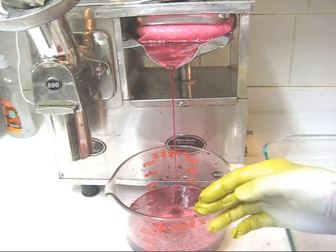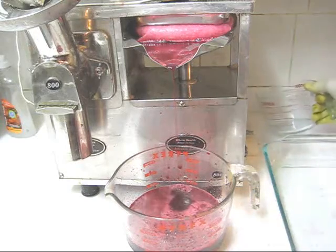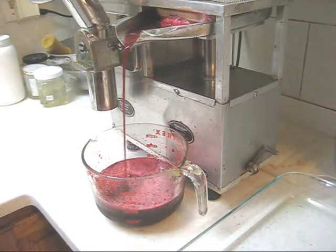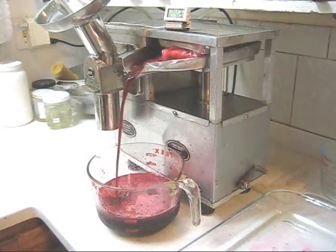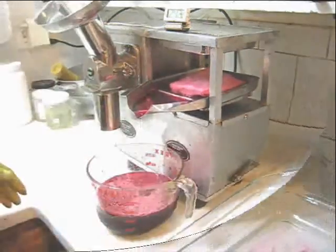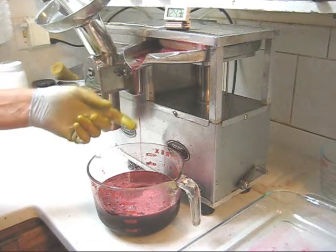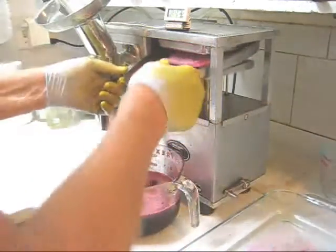You can see I'm using a large bowl. If I was using a smaller bowl it would overshoot, and we don't want that to happen. Now there's the last of my pomegranates. I can see I need to reposition this in the center more. Now as long as you have a steady stream you can leave the press up. Now it's going to droplets — when you have droplets, back it off.